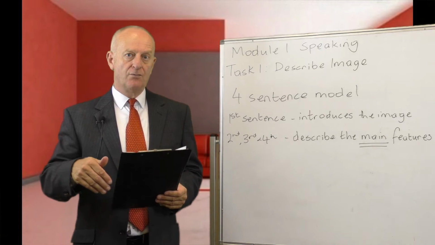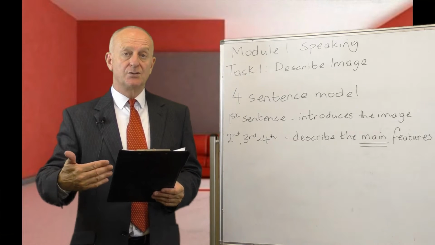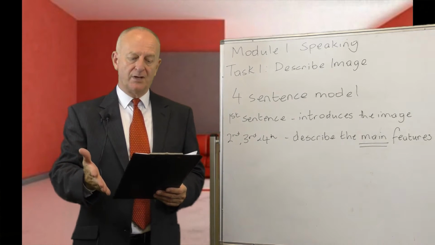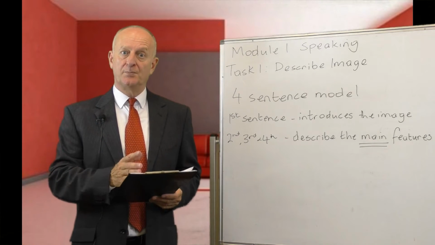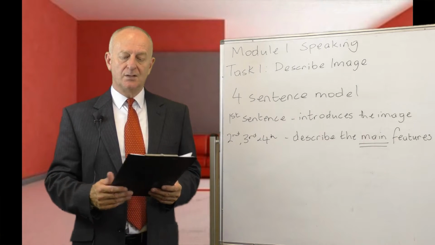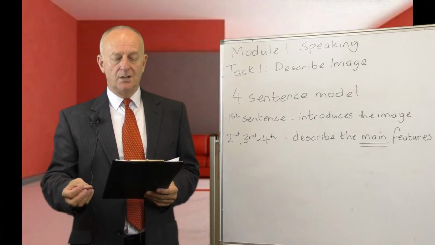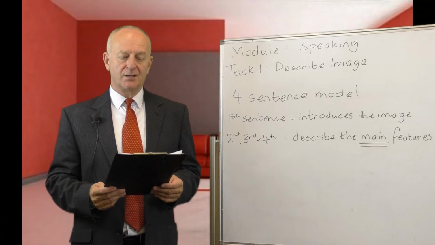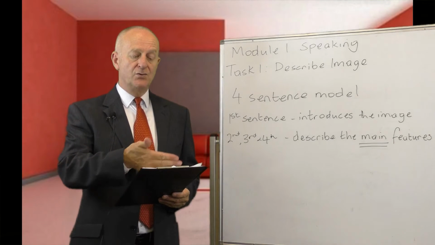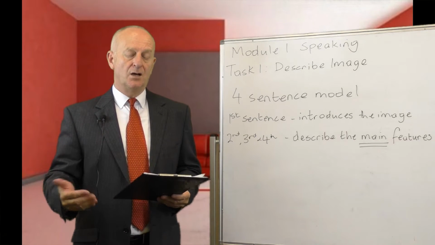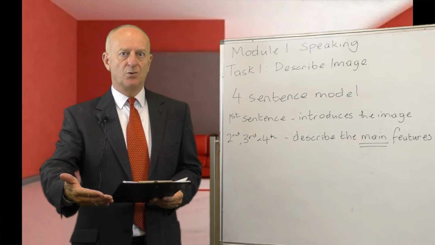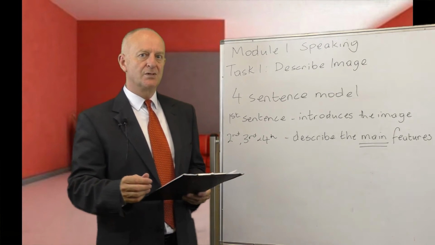So thinking about 4 sentences, first sentence to introduce and rephrase the title. And then my recommendation, you should be starting off on the biggest slice of the pie, which is romance, at 30%. That's followed by action. And then you would group comedy and sci-fi together and finish off with drama at 5%. Now, by the way, just a small thing. If you see something like sci-fi on an image and you're not sure what that stands for, then you have to say what you can see. So that's a really important thing.